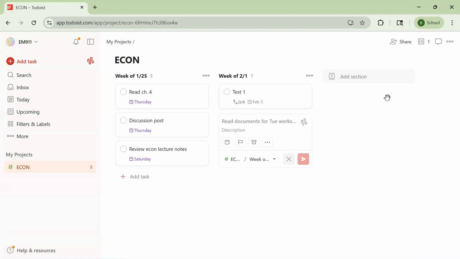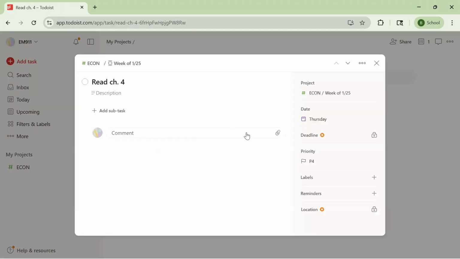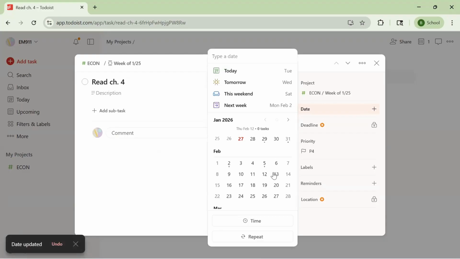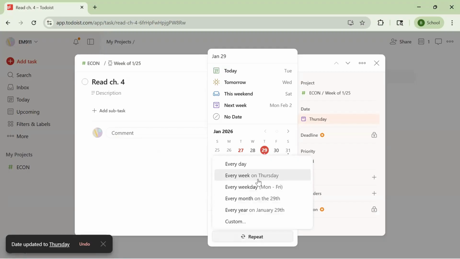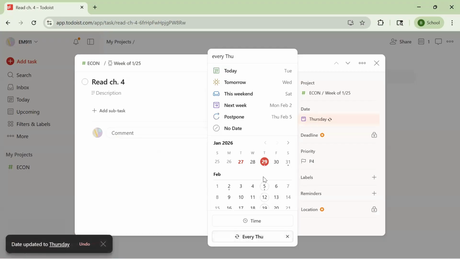Let's say you have a recurring assignment. So if we want to make this recurring for every Thursday, we can add repeat. And we can add every week on Thursday in order for it to repeat. This is great because then you don't have to re-enter it.